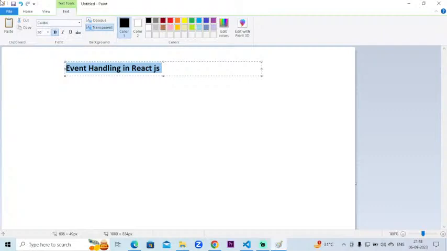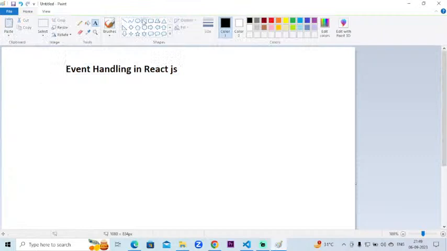Alright, so the topic that we are going to cover today is event handling in ReactJS. So first of all, we need to learn what events basically are. If you are familiar with HTML, you definitely know what events are.